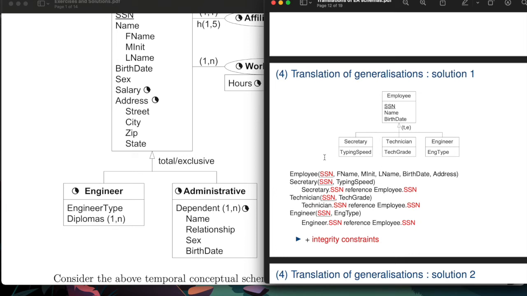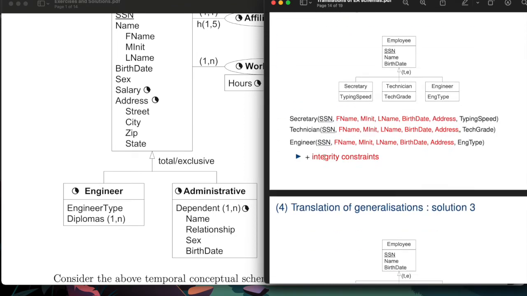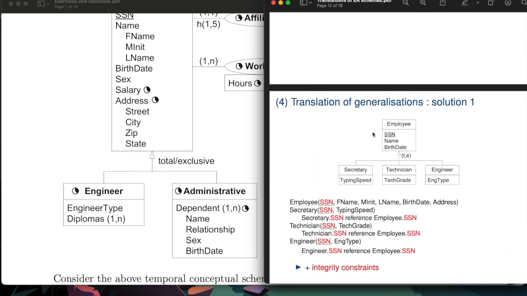And you could make other tables for the different roles, like an employee secretary table and an employee technician table. So what I'm hearing is that the problem is that an employee is going to have one of these 3 roles, and they're about to show me different ways that I can show that in the schema. And the thing about T, you were asking: T means that an employee has to be one of these 3. If it was an I, it could mean that an employee is neither. T means it must be one of these 3, and E means it's exclusively only one of these 3.